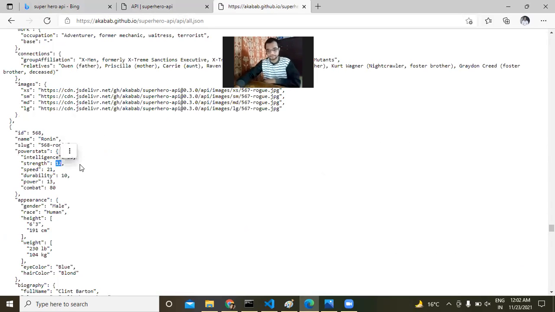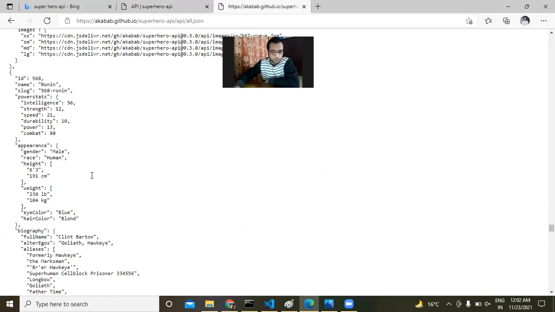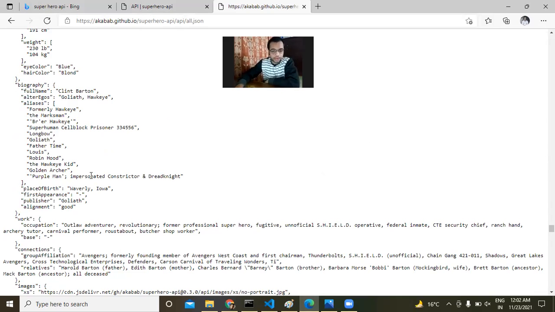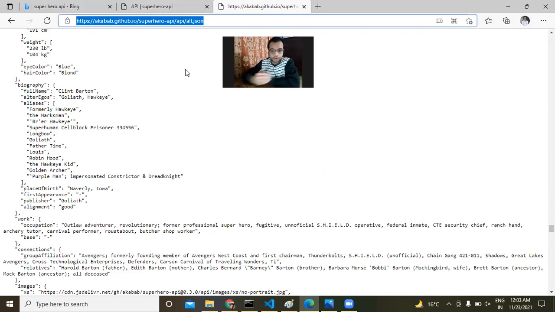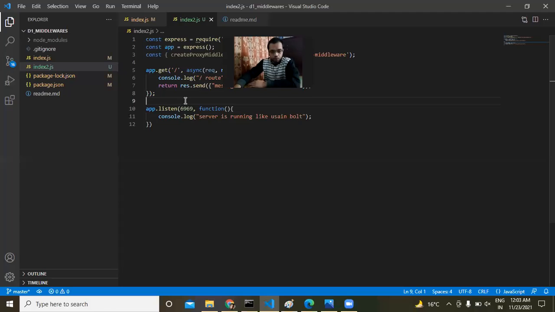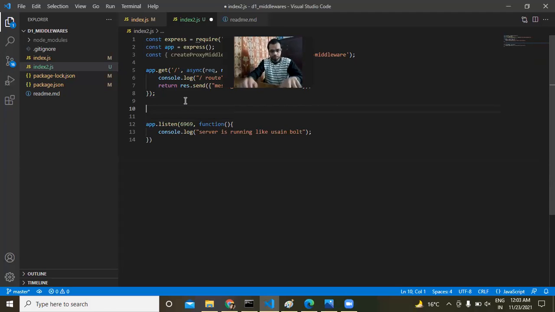Okay. So what we'll do is, instead of going directly to this server, we'll create our own server, which will take the request we are making to this server and modify it, and then make a request to that server and return it back. So just like a forward proxy. I'm going to go here and paste some code.